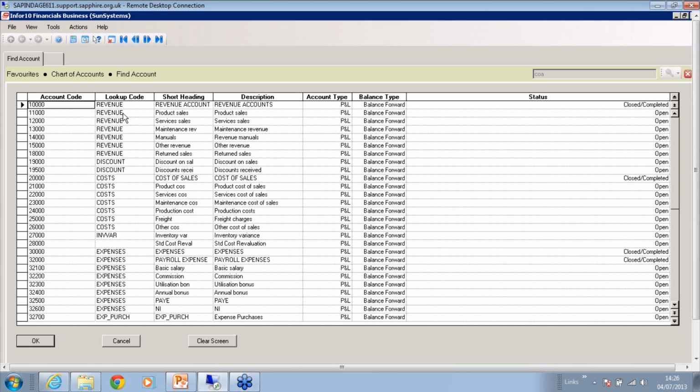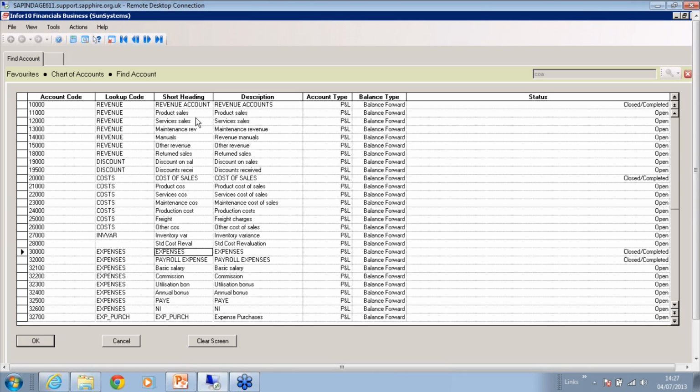One way of doing it is giving the users a bit of a hint. For example, as you can see in this structure, certain account codes have been put in capital letters, and the starting of an account range has been given a header record. This is what I call a header record. The 10,000 revenue account is a header account. 20,000 cost account is a header record. So by looking at 20,000 and knowing cost of sales, they know that the account code needs to start with a 2. All my cost of sales account codes start with a 2. If they try to create a 3, they'll know that 30,000 is the start of expenses. So it's a way of giving the users a hint to suggest that this is what this structure is.